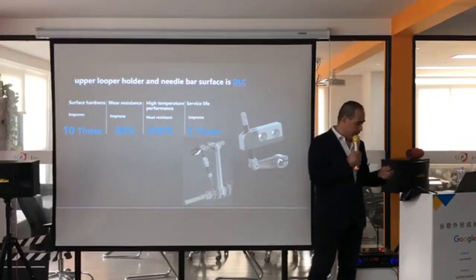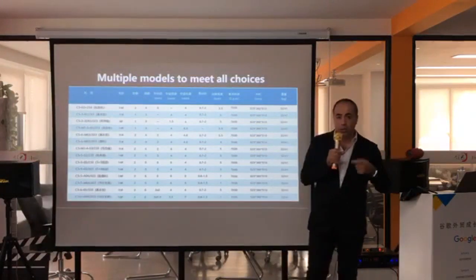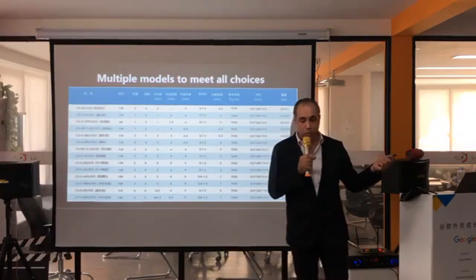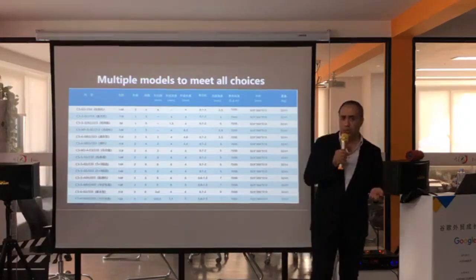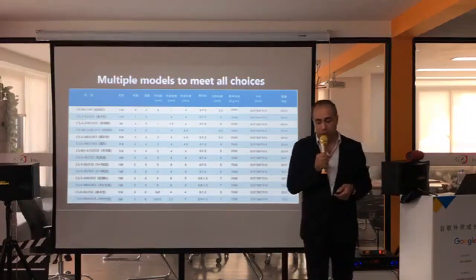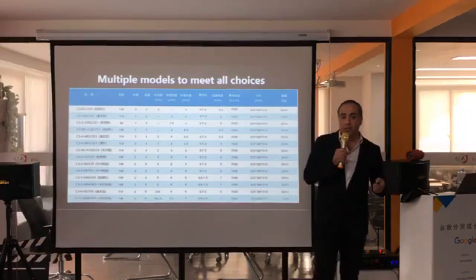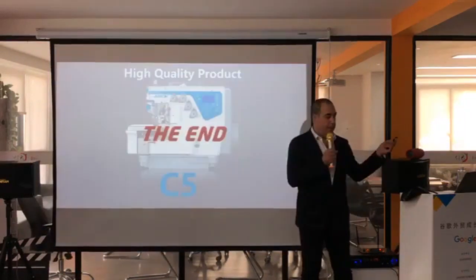That's great. So, C5 has multiple choices. You can choose a lot of models: 3-thread, 4-thread, 5-thread, 6-thread. We have different kinds to meet different demands for the fabric. Actually, C5 is the newest technology from Germany.